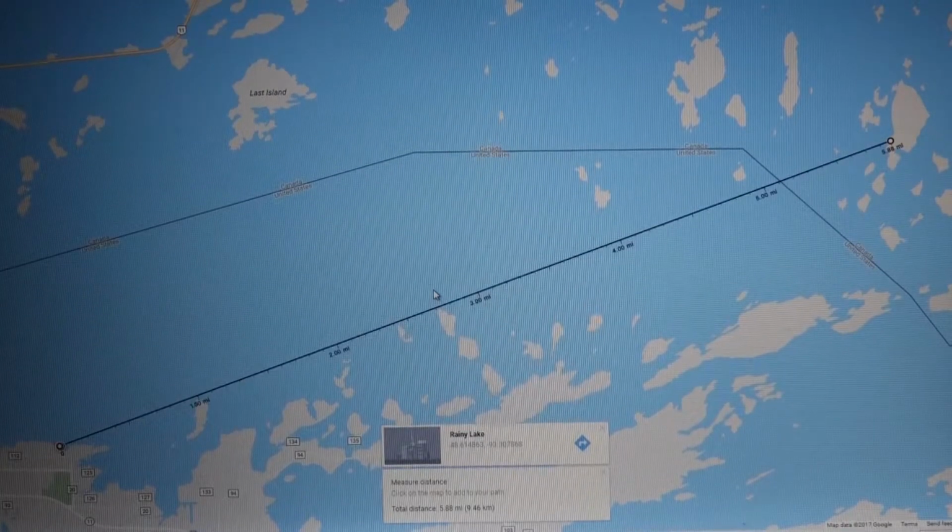Here we see the Google Maps on Rainy Lake on the view that I was just showing on the videos at the beginning and here at the end. From my observation point, looking over northeast across the lake, over Franzen Island, the marker on Franzen Island that had the little red triangle, which is 2 miles away, and on over to the Canadian shore. Rather than being 5 miles away, it turns out it's 5.88 miles away to that island that we saw the light green trees on.